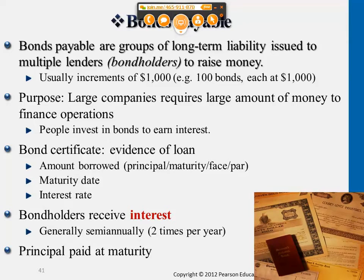Now, another terminology difference is maturity value. We've learned this in short-term notes and long-term notes. So what does maturity value mean? Principal amount plus interest, exactly. Now, in the bond section here, maturity value always refers to the original face value of the bond. Under bonds, maturity value equals face value equals par value. You may see these terms used interchangeably in the book: maturity value of the bond, par value of the bond, face value of the bond. That's everything you see on the face of the bond.